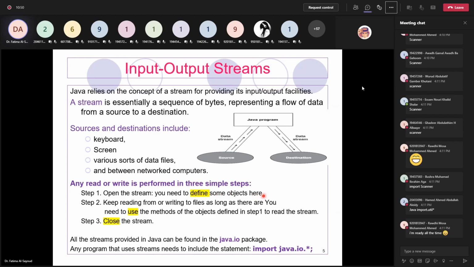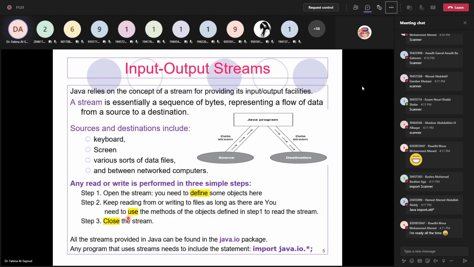We will see what the type of the object is, the type of class we're going to use, okay? The second step: keep reading from or writing to the file as long as needed, using the methods. So we're going to read or write from it. And finally, you need to close this stream. Don't worry if you don't get it yet, we will see it soon in the examples.